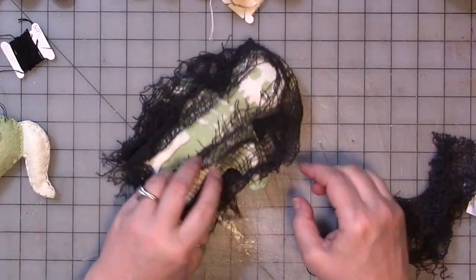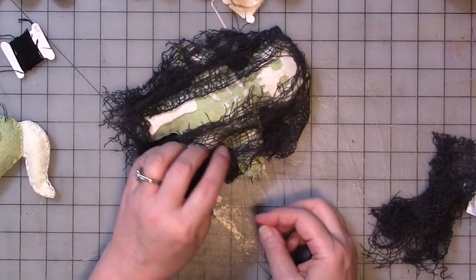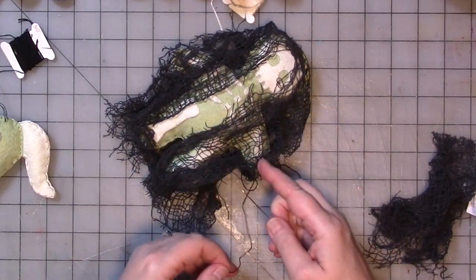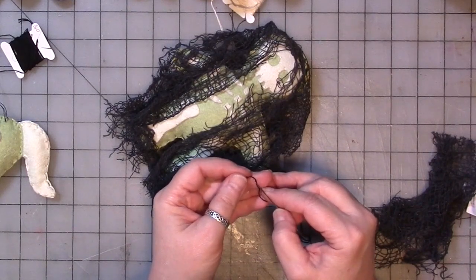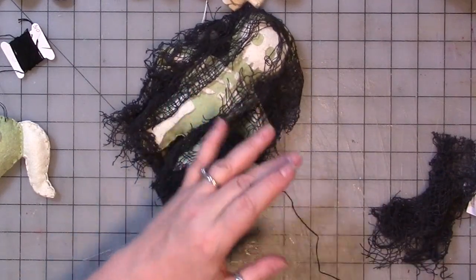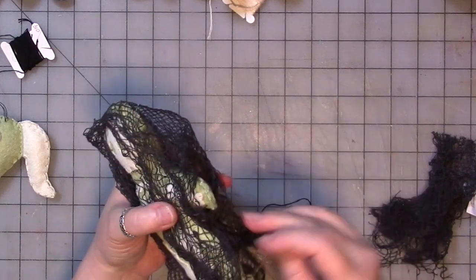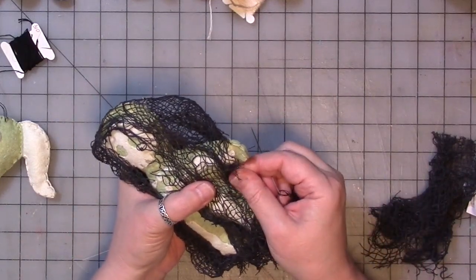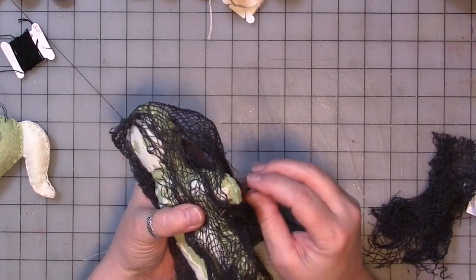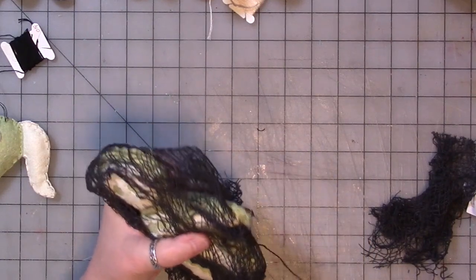Put a knot in the end. I'm going to just put a couple of stitches to hold the side of this closed. So I'm going to put my needle, once I put it through the fabric, this is very open weave, right? So there's nothing for the knot to grab onto. So I'm going to put my needle through a couple of the strands just above the knot so that when I pull, it's going to hold tight like that. And that holds the mesh fabric together right there. And then I'm going to take a little stitch just at the very edge of his arm. Like that.